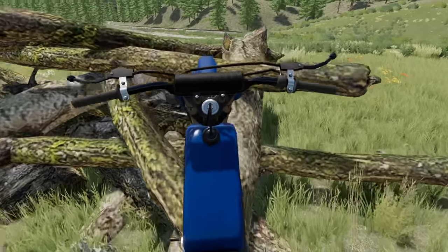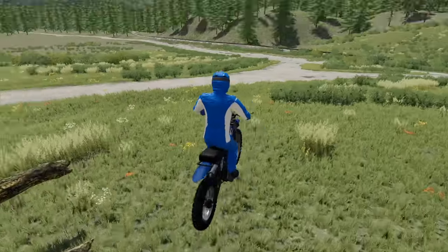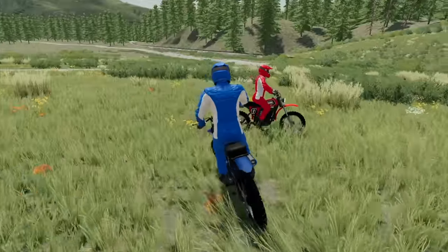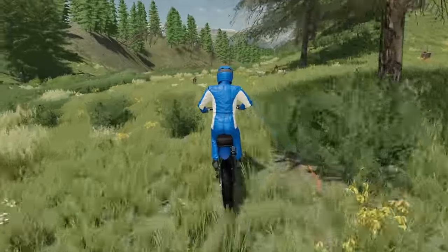Yeah, let me go this way and then over. Got to pop the clutch. There we go. There you go. Nice. That was pretty cool. All right, well, here, let's keep going and find a good trail. Yeah, if we could find a good dirt bike trail, maybe meet up with other four-wheeler riders.